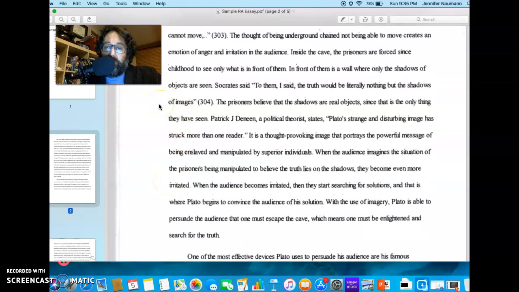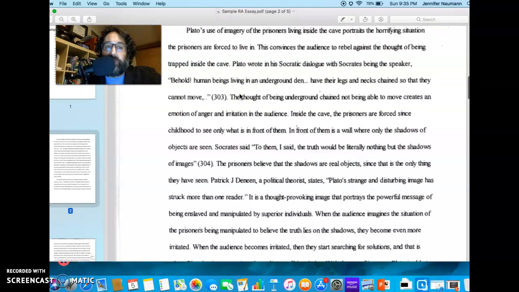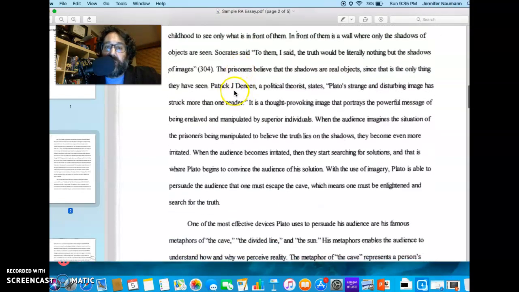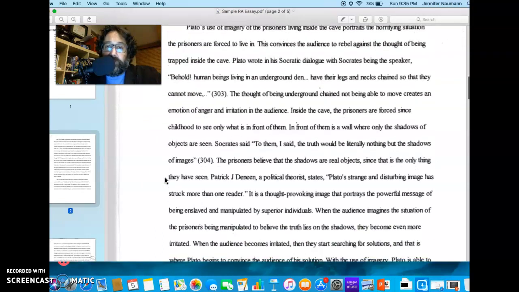And the wonderful thing that this student does here is she really effectively brings in a secondary source here. So she quotes the primary source, which is Plato's Allegory of the Cave. And then she cites a secondary source. These are great because they help you add to your analysis, expand, become more thoughtful about a particular topic. And although there's not a whole lot of analysis here, she picks it up here with plenty of analysis. So that's in itself a pretty good paragraph.